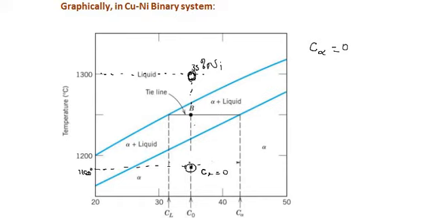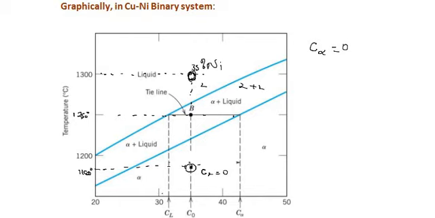However, if it falls in between, at a medium temperature of, let's say, 1250 degrees Celsius, then if you trace this, it is actually going to fall here. It's neither completely in the liquid phase nor in the alpha phase. It's in the region where both the alpha and the liquid phase coexist, and you can call this L plus alpha or alpha plus L. So for you to determine the percentage of nickel in the liquid phase and the percentage of nickel in the alpha phase, you will have to then trace downwards.